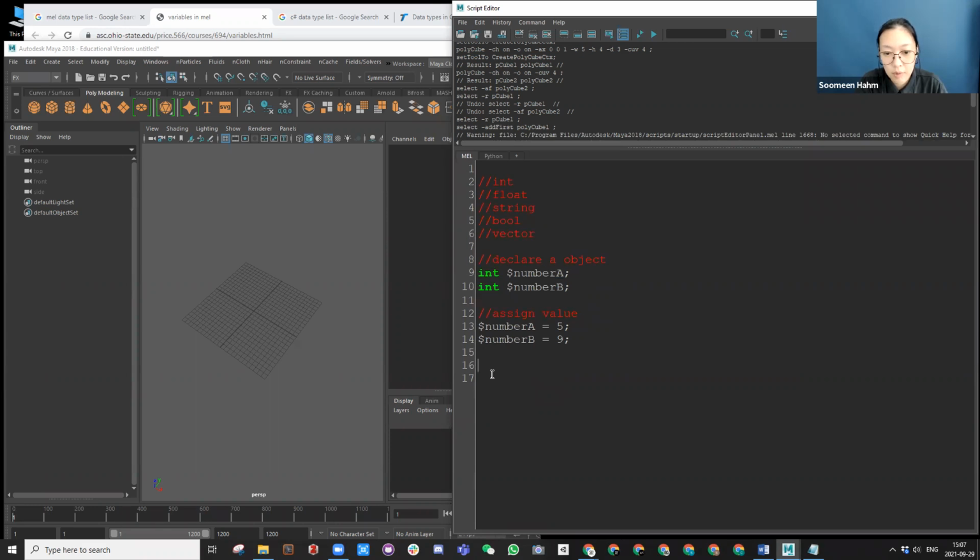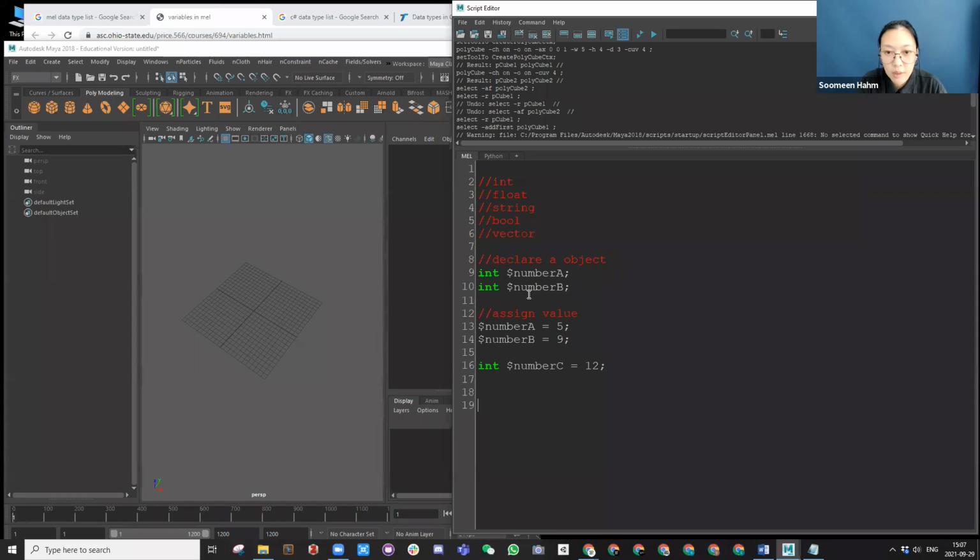For example, you can declare a number C as 12. You can do declaration and assignment in the same line. That's how you declare and assign. Declaration can only happen once.